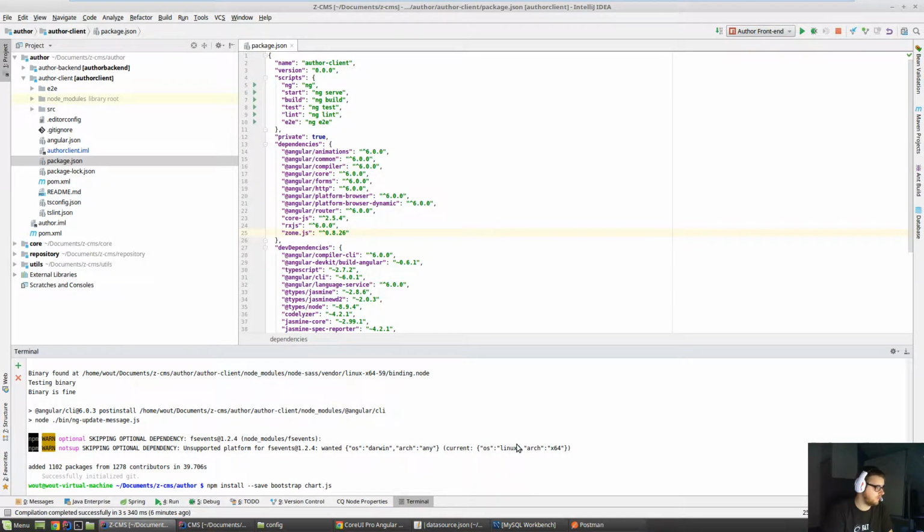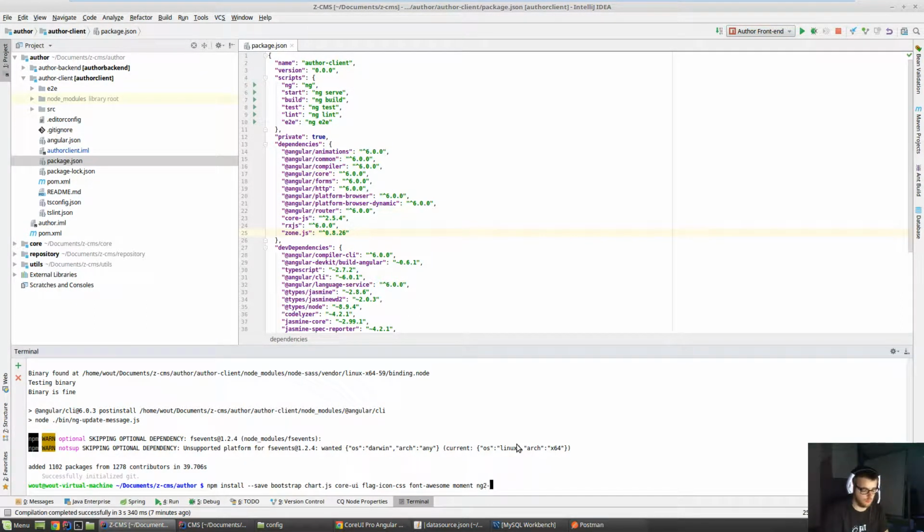We have core-ui. We have a crypt. That's not needed yet. We have flag-icon-css. We have font awesome, which is awesome. We have moment.